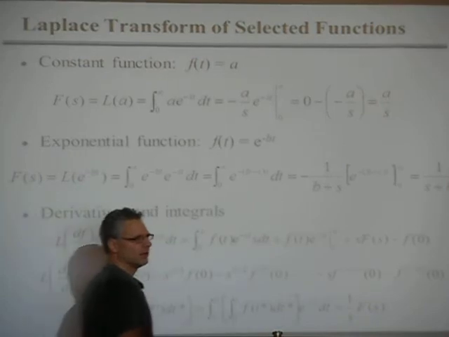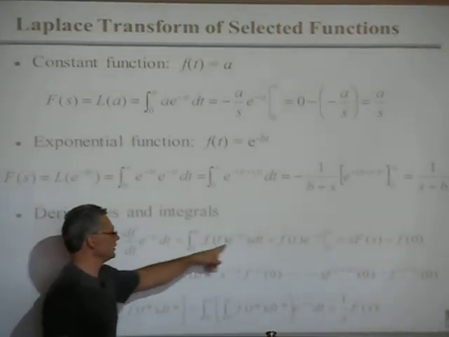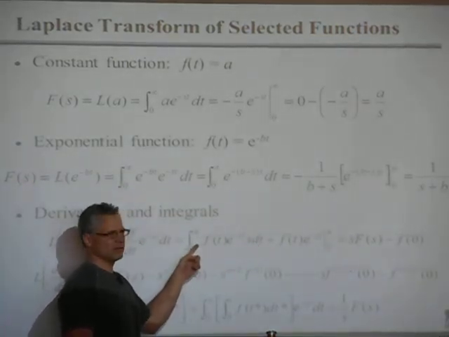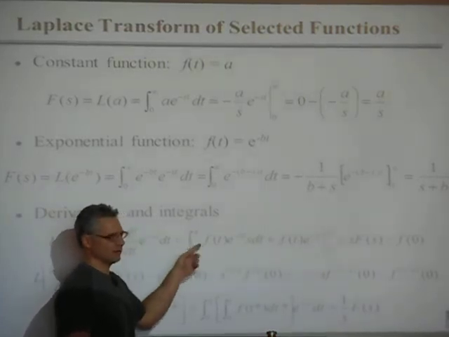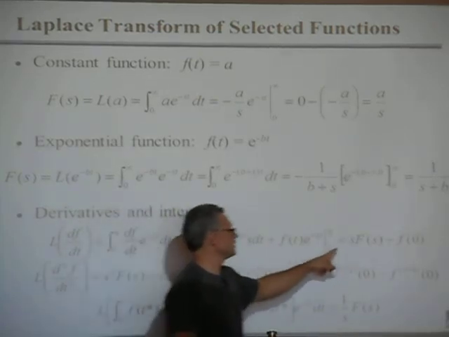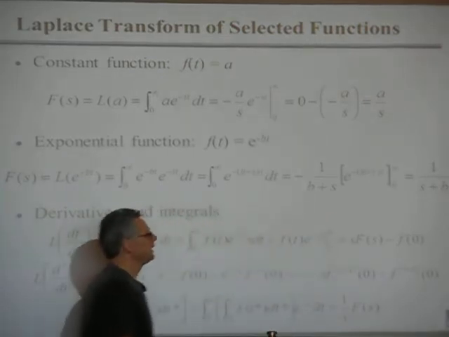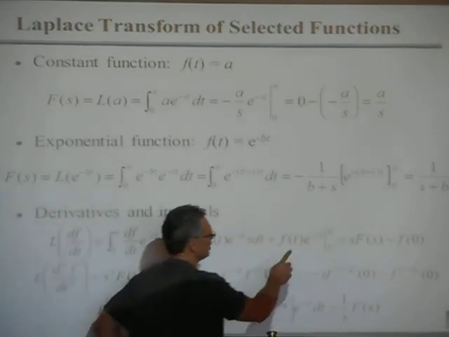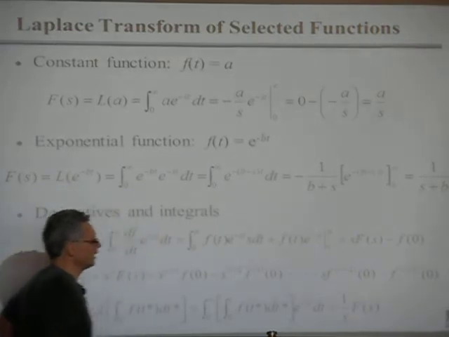The fortuitous thing here is if you pull out the s, which you can because this is integrate e to the minus st, this is the definition of the Laplace transform of the function f. So you pull the s out, and what's left is the Laplace transform of the function, just by definition. And then I have to evaluate this other part here. Again, the upper limit will yield 0, and the lower limit will just evaluate to f of 0.